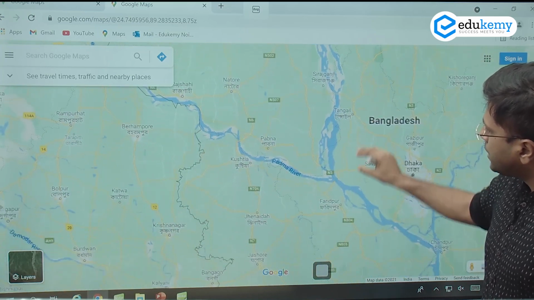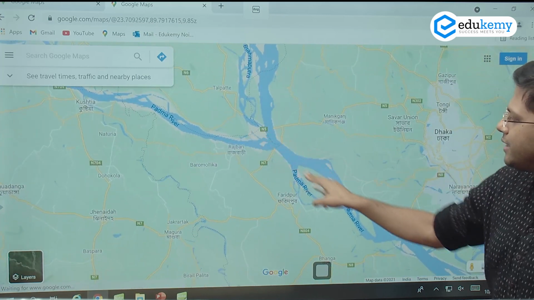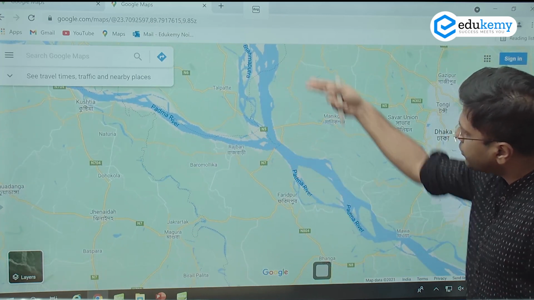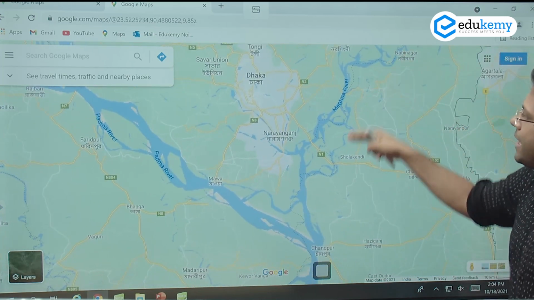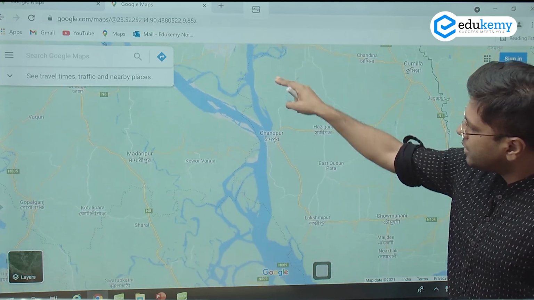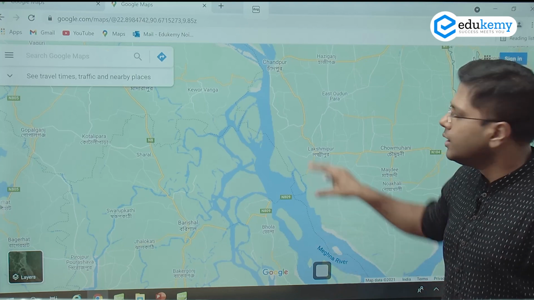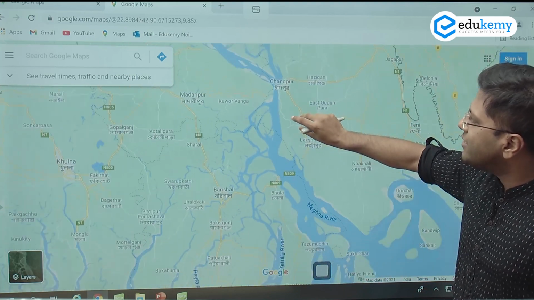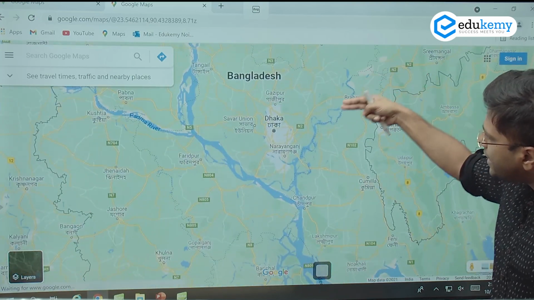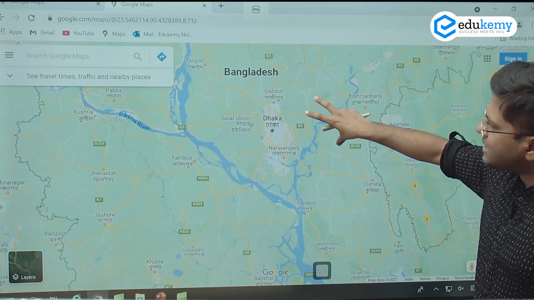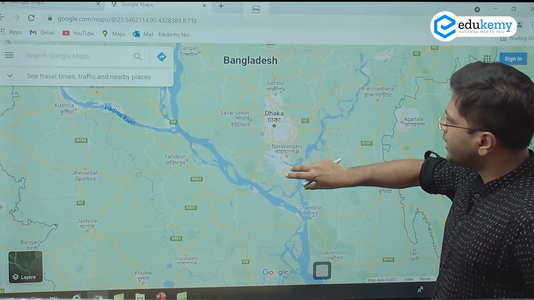After they meet, the river later is called Padma itself, right? So the extension of Ganga, Padma itself, not Jamuna, is called Padma. But later they also meet a smaller river, Meghna, and after they meet, guess the name? After that it is known as Meghna, and it flows into the Bay of Bengal, right? So the concepts of longer river and larger river won't exist here in Bangladesh, because Meghna is a very small river as compared to Padma and Jamuna. So this is the quick understanding about it.